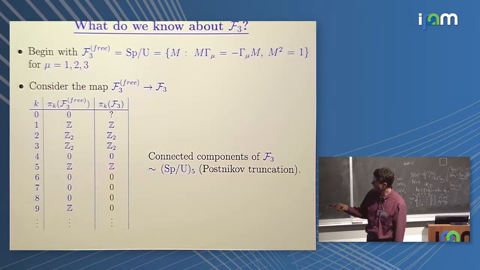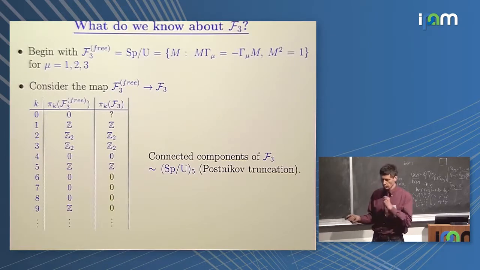Pi 5 is the last non-trivial homotopy group. All the rest is 0. However, why? Because it is a spectrum, and calculating, say, the fifth homotopy group for that space is the same as calculating the fourth homotopy group of the loop space.